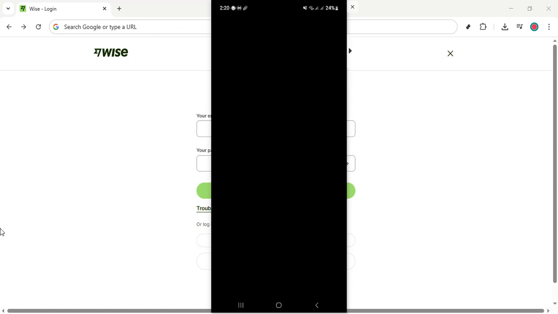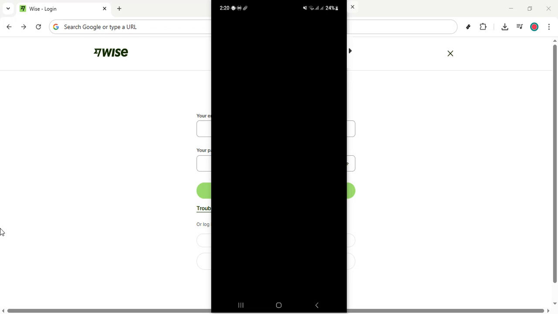Look for the field labeled Country of Residence, tap it to change your current country to the new one where you now reside. You'll typically see a searchable list or a drop-down of countries. Choose the correct country carefully. This setting reflects where you legally live for regulatory purposes, and it can influence available features, local account details, and some fees. Be sure it matches your real, current place of residence.